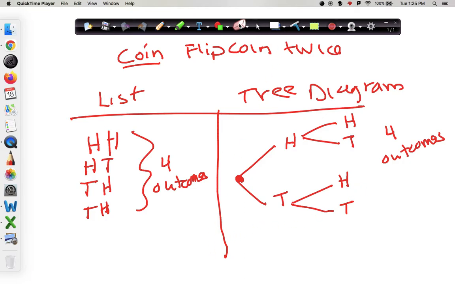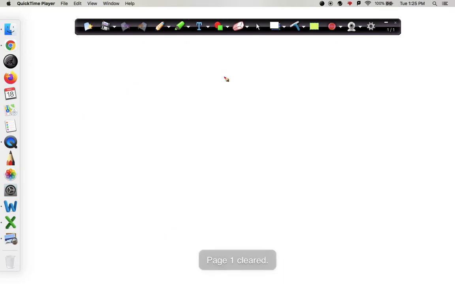And somebody in period 1 said, wait a minute, couldn't we just multiply the number of possibilities, 2, times the number of possibilities on the second thing that we're doing and get the 4 outcomes? And yes, we can. So I'll pause there if you're trying to write any of that, because I'm going to erase it. So back to the 3 dice.